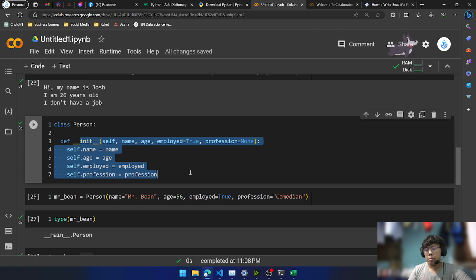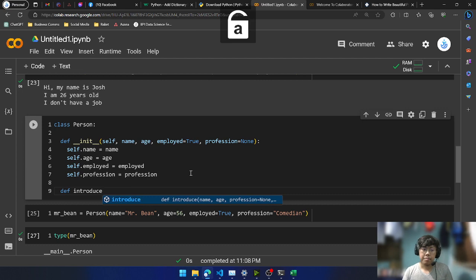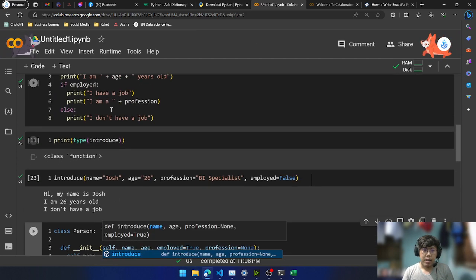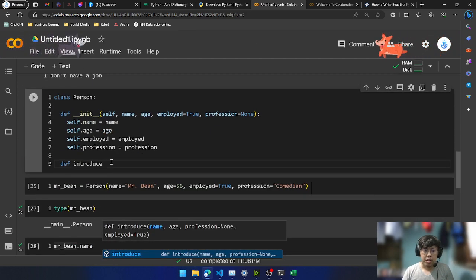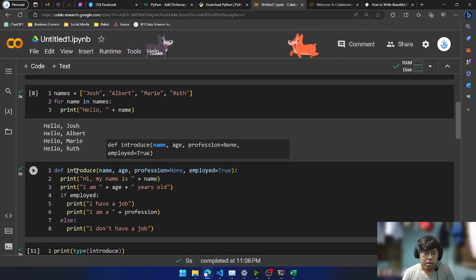So let's try to make this person more useful for us. Okay. So let's say this person can also introduce himself. Kagaya ng ginagawa natin dito, introduce. Gagamitin natin yung function na yun. Okay? Copy ko na lang para masaya.